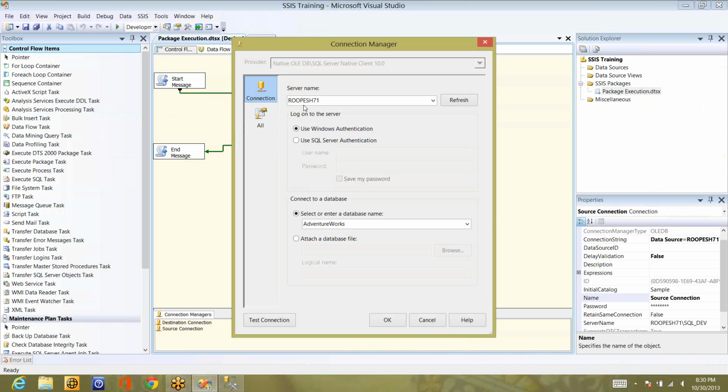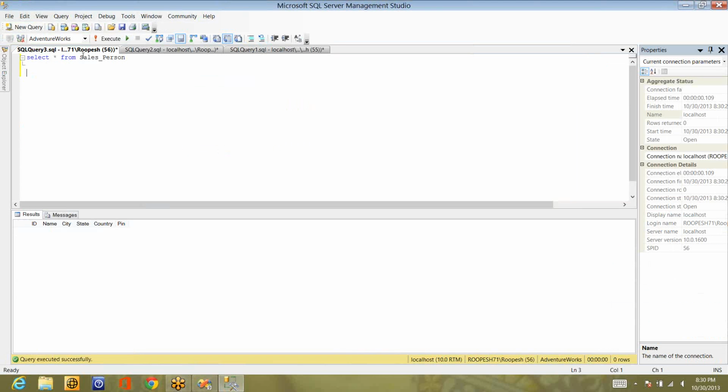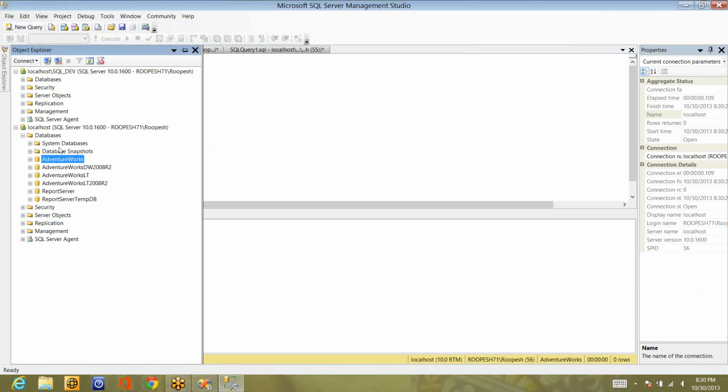The destination is set to root patients, and that is the default instance. The database name is AdventureWorks TW, that is nothing but the last one, whatever we have truncated. You can see AdventureWorks, and the table and the instance is the default instance. That is why I've given localhost here. And if you see, there is no data here.